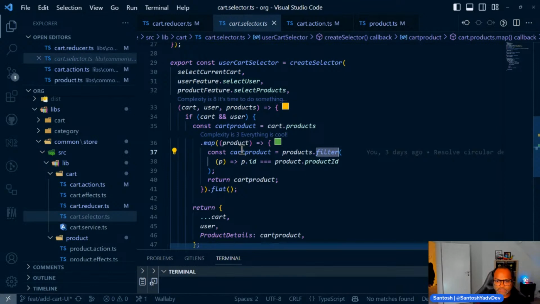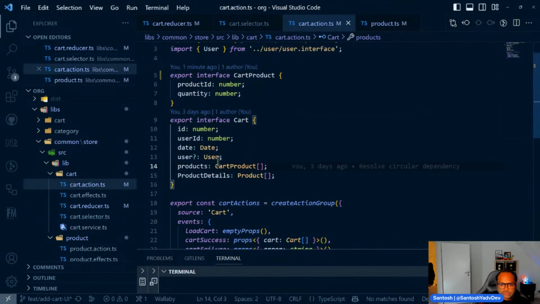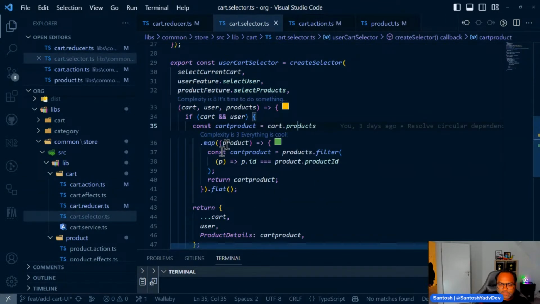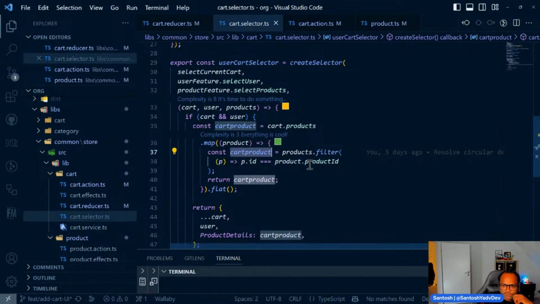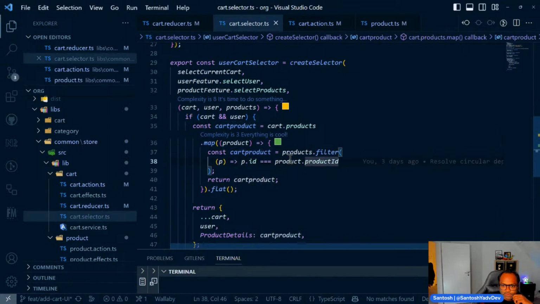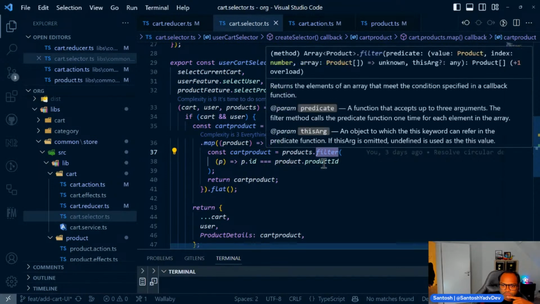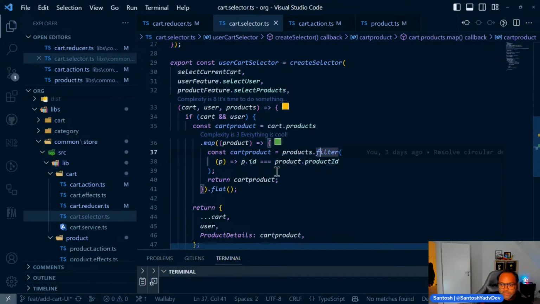So let's give it a try. I mean, we are already doing a map here, but we are doing it on cart.products, which is the cart product here. And inside this, we are returning, okay, whatever product matches this one. So here we could have done a map again, or there might be some other way. Let's give it a try, and then actually just wondering about it.